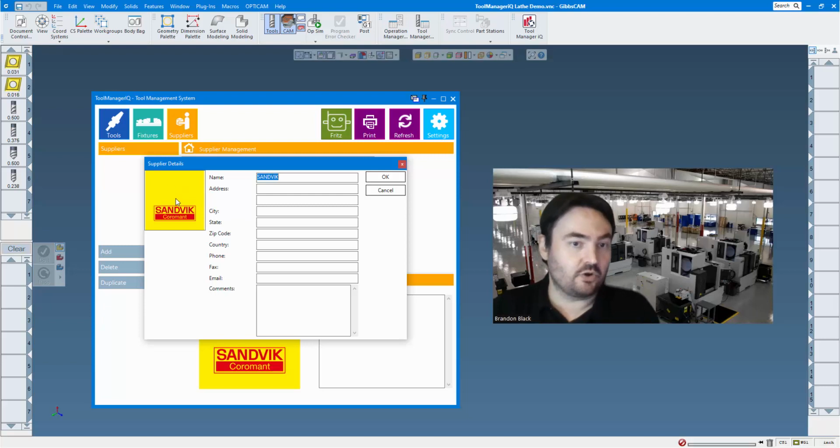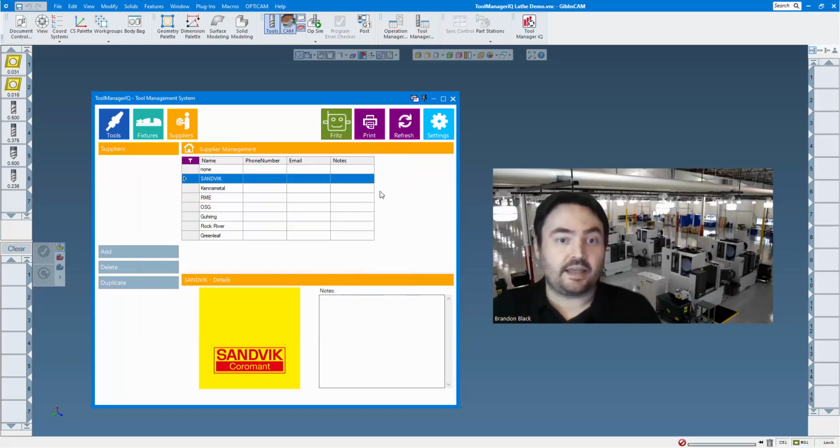And I've added a logo here. Of course, you can have the name, location, maybe contact details for whoever you deal with at that company there, comments. So whatever information is important to you, you can put it in there, and then everyone can see it. And if it changes, then they can see the changes as well.